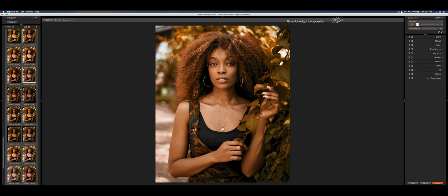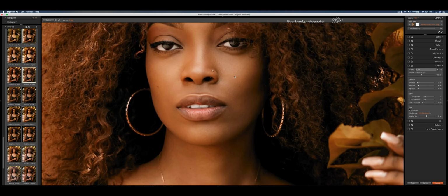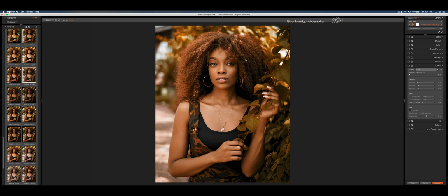Then, let me see. Usually some of the presets come with their own settings, so it's up to you to take out a particular setting on it that you don't like. Sometimes there'll be grain on the photo which maybe you won't like. Yeah, you can add grains. Sometimes they come with the grain already on it, so it's up to you to take it off. Yeah, so I think I'll take it off. And then there's a whole lot, like this software I'm still discovering, so I'm sure one day I'll do a whole video about it. But these are the basic things that I do when I bring my photos here.